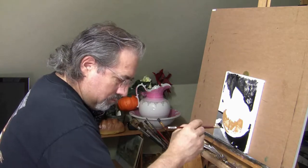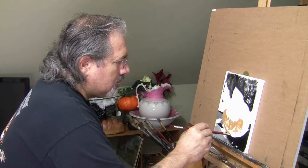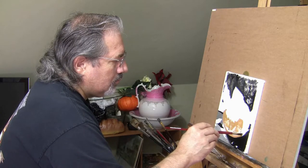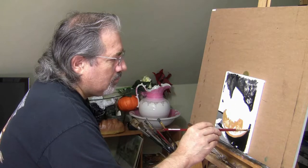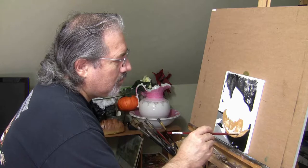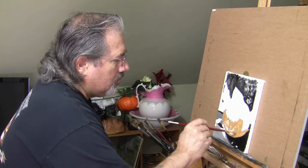And so I do use the color Payne's gray, just mixing a tiny bit of it in with titanium. Then I used the mixture of the cadmium yellow and the ultramarine violet for the greenish area of the onion, and I felt that it mimicked it pretty closely. I was quite happy with the result of mixing those colors together for that green, and you'll see me using that here near the top of the onion.